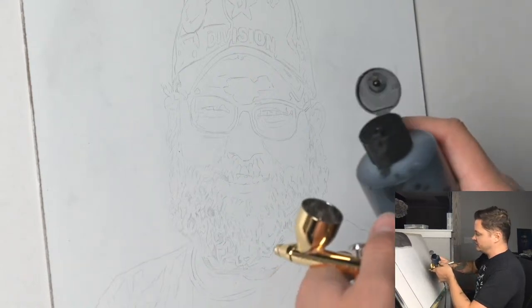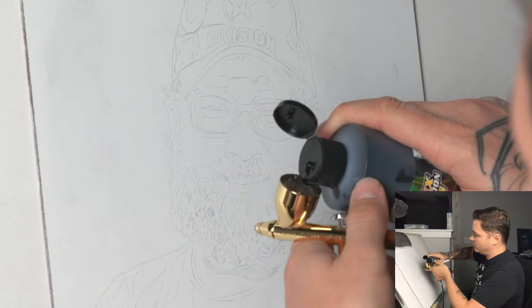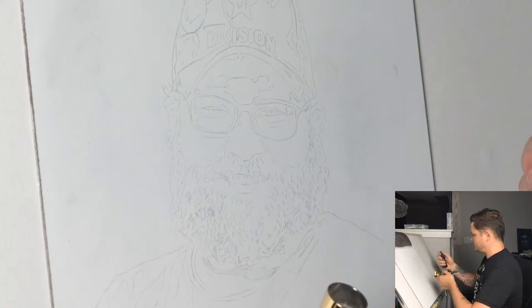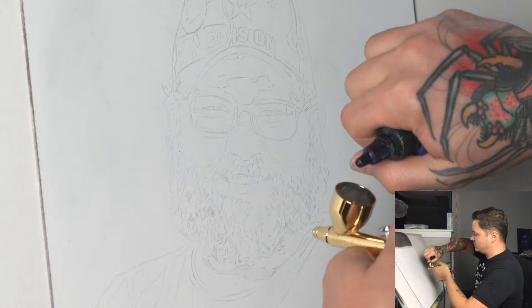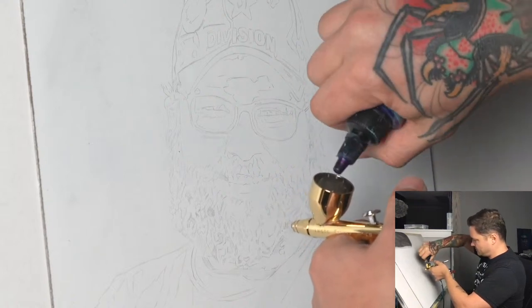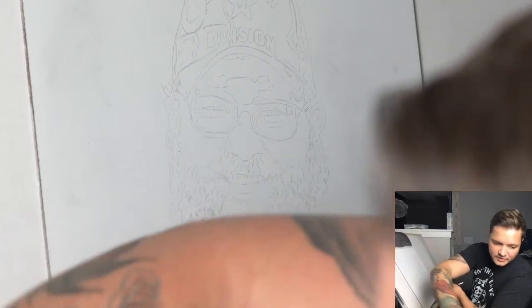And all of this will change, you guys will see. One, two. And we'll do a drop of blue. I'm going to do equal parts black and blue, so I'm going to do two drops of blue. Sorry, I'm shaking hands here. I'm trying to squeeze it. One, two, and then I'm going to do one drop of red violet.